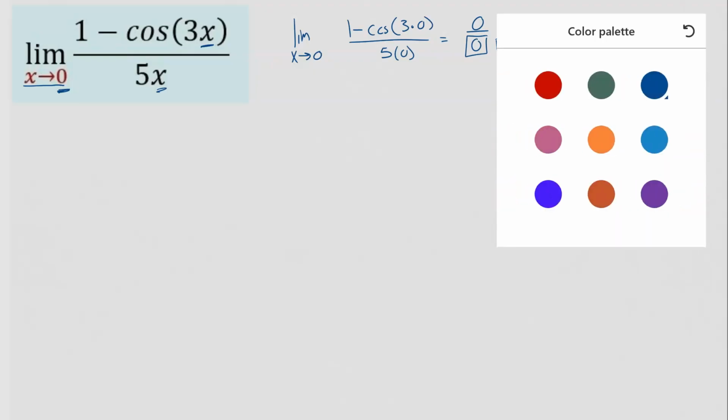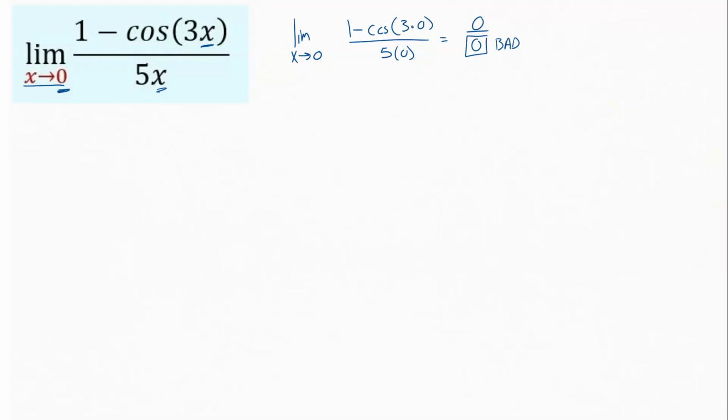When we look at this problem, we want to recognize that we have this 1 minus cosine of something going on up here. Bells and whistles should be going off that this comes from our cosine limit definition. This is not a very common one, but it shows up on the exam every so often, so it's definitely worth remembering. It says the limit as x approaches 0 of 1 minus the cosine of x divided by x equals 0.